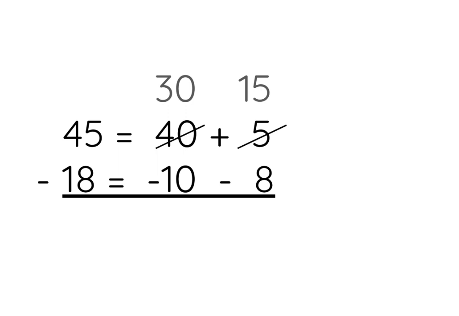We're going to set 45 minus 18. You're going to write 40 plus 5 in expanded form, and then minus 18, again, which is minus 10 minus 8. That way it has the same value as this minus 18. Now, you're going to look at the place value up above, and we're actually going to start on the right column, or on the ones column this time.